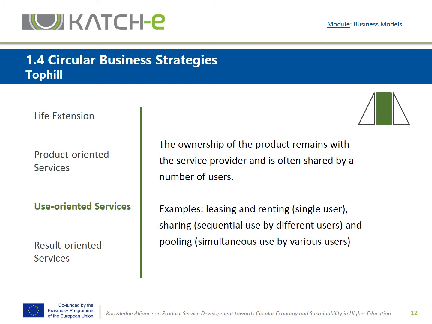Use-oriented services are services where the ownership of the product remains with the service provider, which is often the manufacturer itself. Secondly, the product is often shared between a number of users. Examples include leasing and renting, sharing systems where products are used sequentially by different customers, and pooling systems where products are used simultaneously by various users. Applying this strategy also provides an incentive for the company to provide long-lasting, durable products. The better products perform, the longer they can be resold to customers as services.